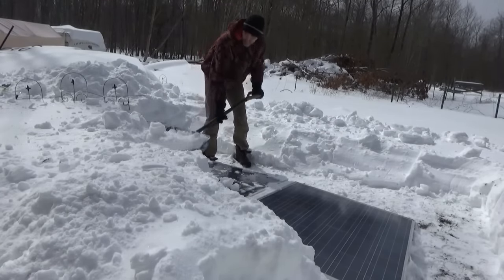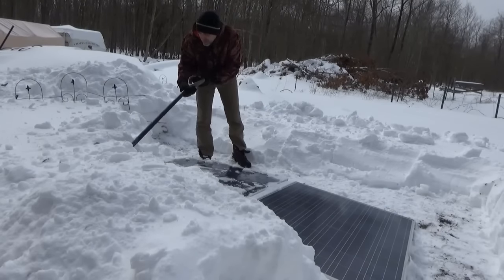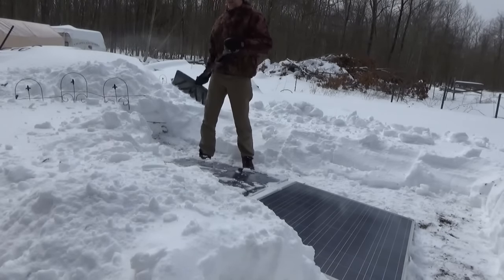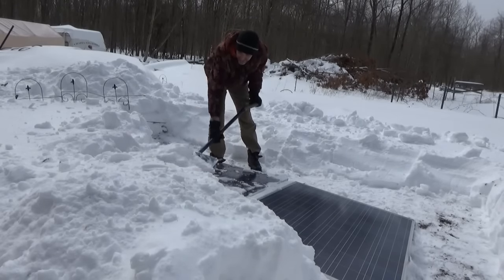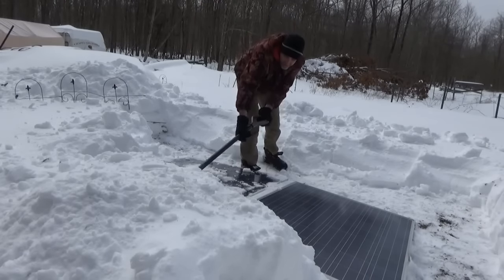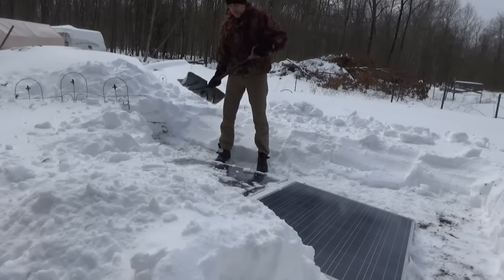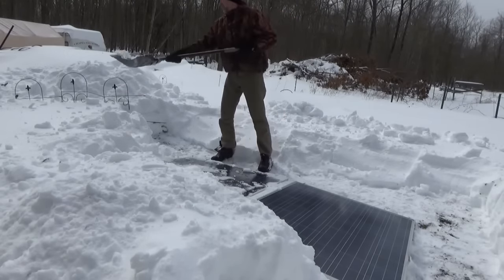It's a lot of heavy work. Winter on the homestead is definitely not a lazy season as some might think. It's not all just resting by the fire, drinking tea, and reading a book. To be honest, I haven't once done that this winter. Melanie does a lot of reading, but she's pregnant, so she's exempt from all the physical labor duties. Somewhere down here is the other panel — all the way down.